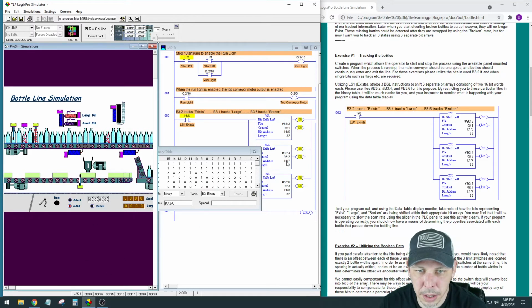And the next one down here is B34, and that is detecting large. So it has a 0 there, and that would be this bottle. It's this middle sensor. And you see right now it's at a 0 because it's not being made, because there's a short bottle there. And if you follow it back, there's 2 large, a short one, another large. So if you go this way, 2 large, a short one, another large, and 3 short ones in a row. That's these 3 short ones. Then 1 large and 2 short ones, 1 large, 2 short ones. So you can see every one of these 1s is the time that this sensor detected a large bottle.